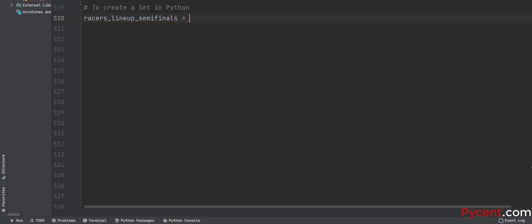So I'm creating the set for a certain race and the data is being entered. We got Tom, we got Andrew, we got Tate, we got Raymond, we got Chris.